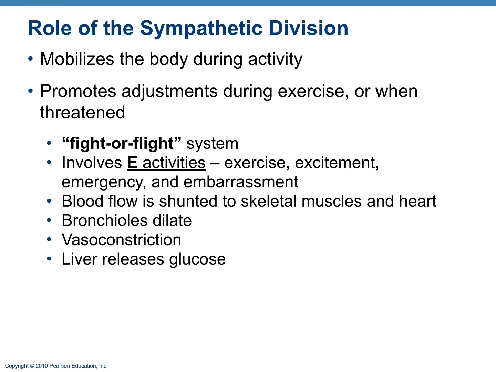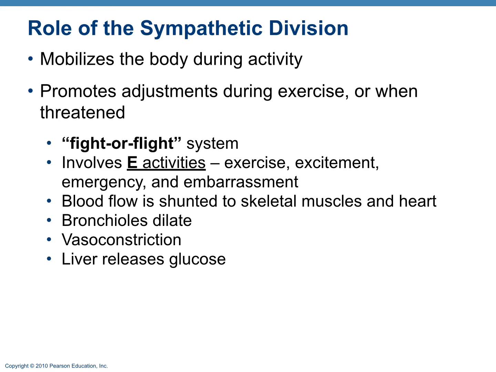Now, the sympathetic nervous system is known as your fight or flight. So exercise, threat, things like that can stimulate it. The E activities: exercise, excitement, emergency, embarrassment. These are some examples of things that activate the sympathetic nervous system. The sympathetic nervous system will always shut off the parasympathetic nervous system, so it will always override it.